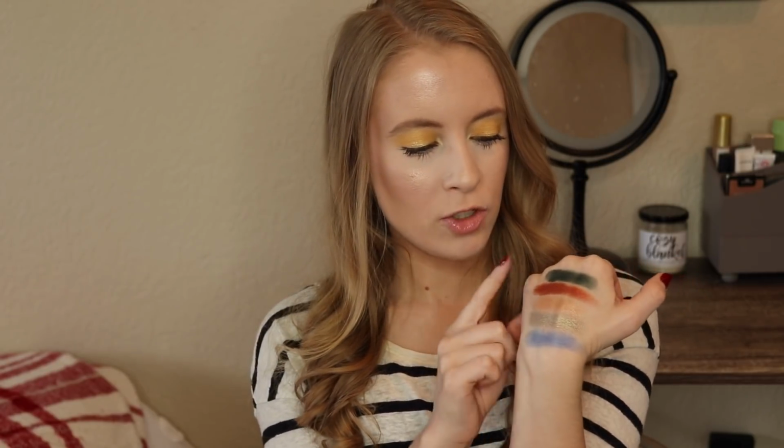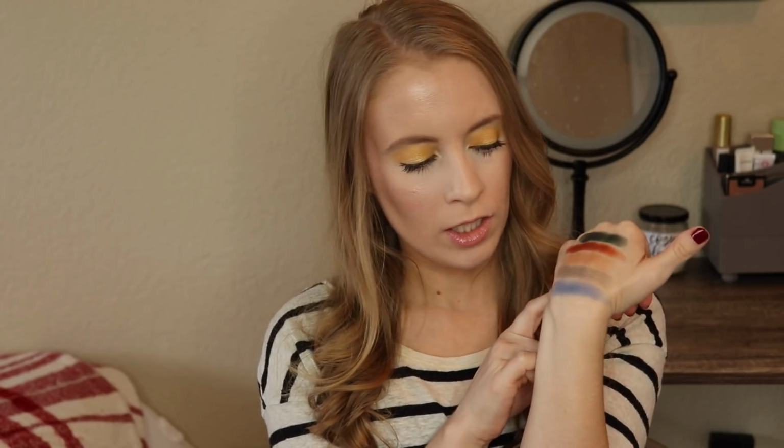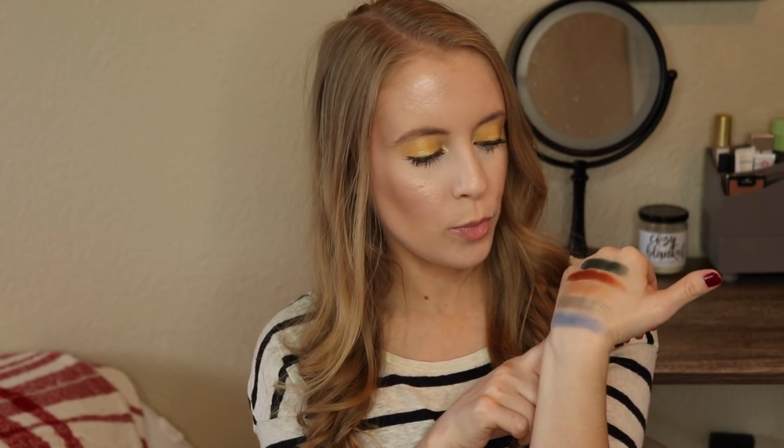as a lower lash line color, especially the inner half of the lower lash line. Sometimes I like to put a light shimmery color there, and it actually looked really pretty that way, especially next to the dark green. Those two looked really pretty together on the lower lash line, so I did that a few times. But as a lid shade, I discovered I don't love that color on my lid necessarily. So that was probably my least favorite from the group.